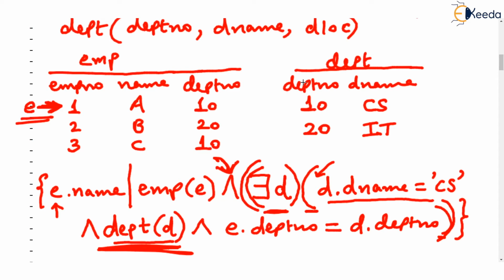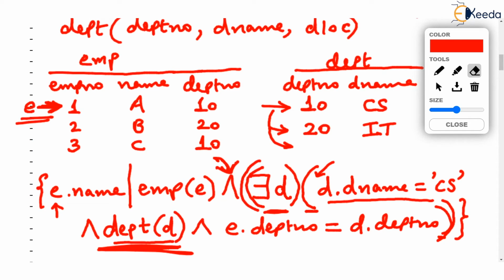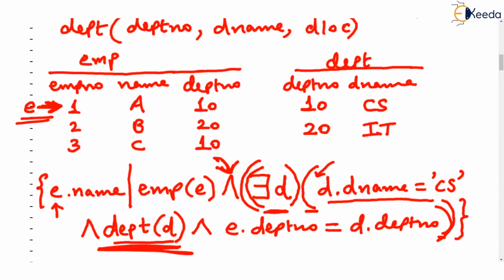this D will go to the first tuple, and suppose the first tuple does not have department name CS. Assume for some time, then this will go to the second tuple, and imagine that still we don't have department name CS. Then it will go to the next tuple. This will continue till it finds a tuple where department name is CS. So there exists, we have said, a department name called CS. And you will see that at the very first tuple, it gets the department name CS.